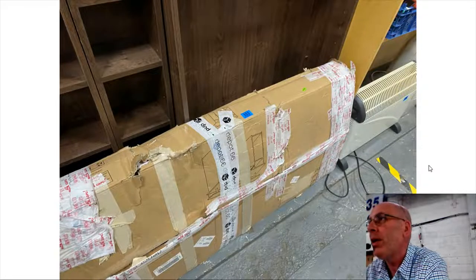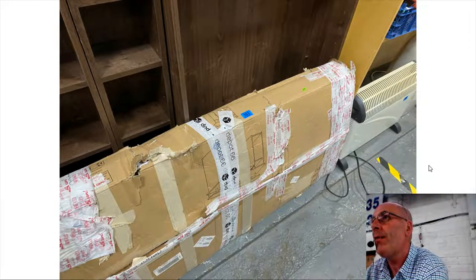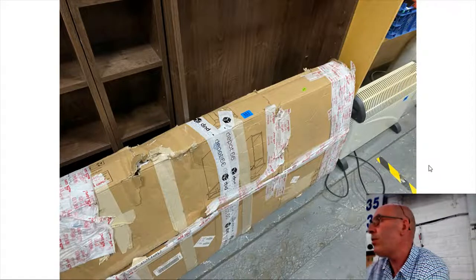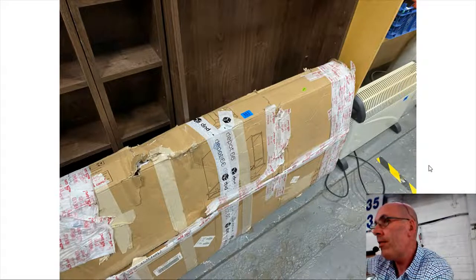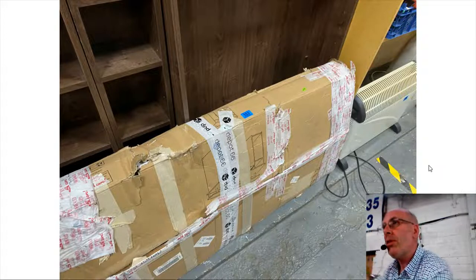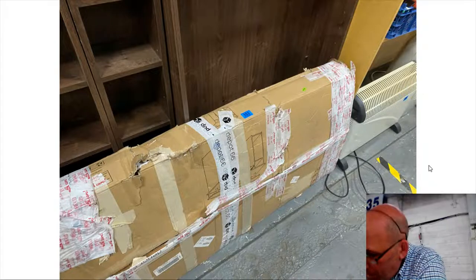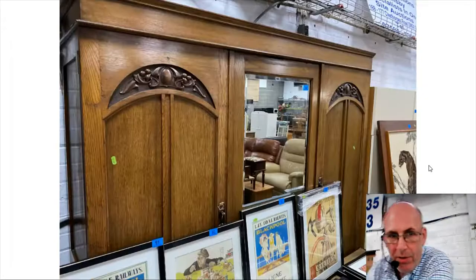And lot number 553 is a brand new desk in the box. Start me a couple of quid. £2, two unbid, free anywhere. £3 anywhere on this one. Selling this one away then at just £2. Three, four, five, six. Six unbid, seven anywhere. £7 anywhere. Selling away then. £6 to number 125.